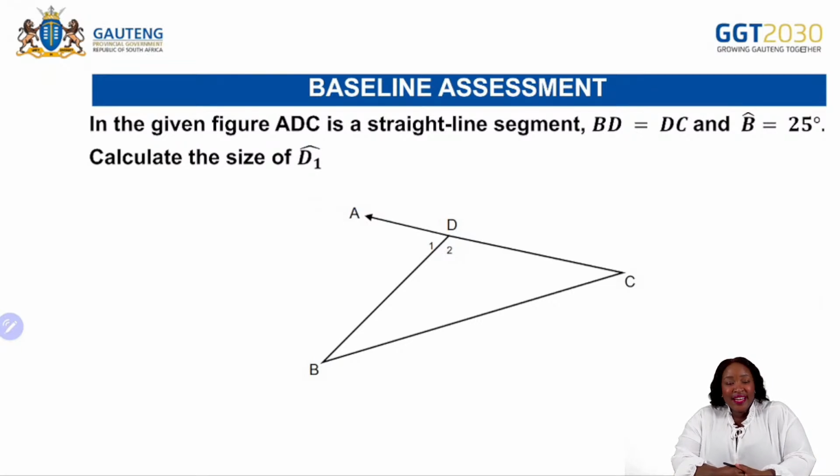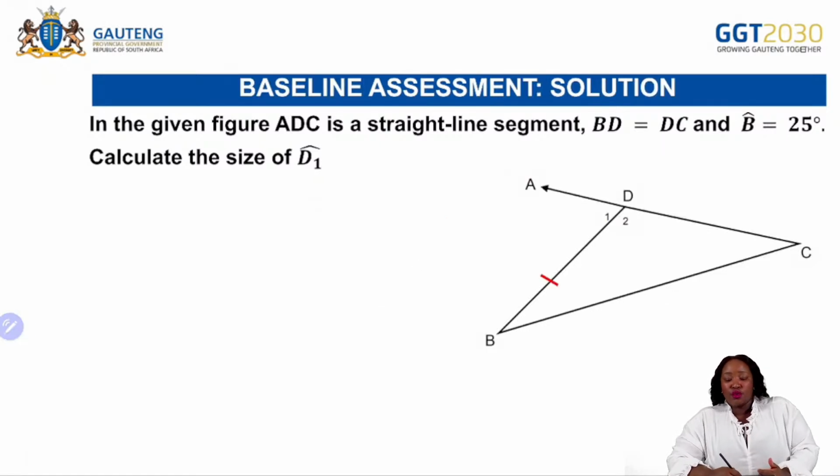Okay, class. So here, what you should have started with was to make sure you read the given information and then ensure that that information is reflected on your diagram. You were told that ADC is a straight line, so that means one of the sides has been extended in this triangle, and as soon as you see that a side has been extended, there will be an exterior angle to the triangle, right? Then you're told BD is equal to DC. Is that shown on the diagram? No. So that's the next thing you need to show.